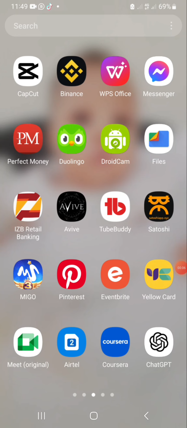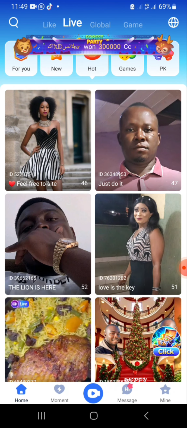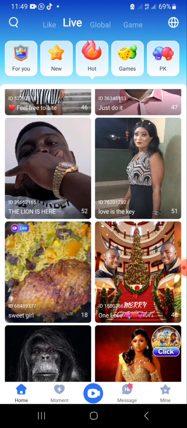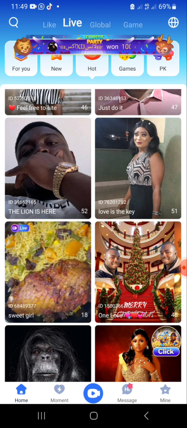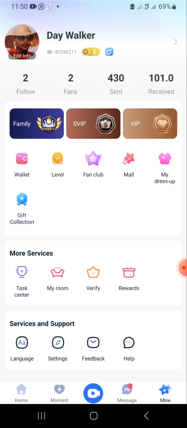In this video, I'm going to show you how you can actually go live on Migo Live. So what you need to do is you simply open Migo Live, and when you log on, you will actually see a couple of people are live. So what will be active is a home tab. So what you do is you click the tab which is in the bottom right corner to check your details. So that's you. If you want to create your room, you simply click my room.